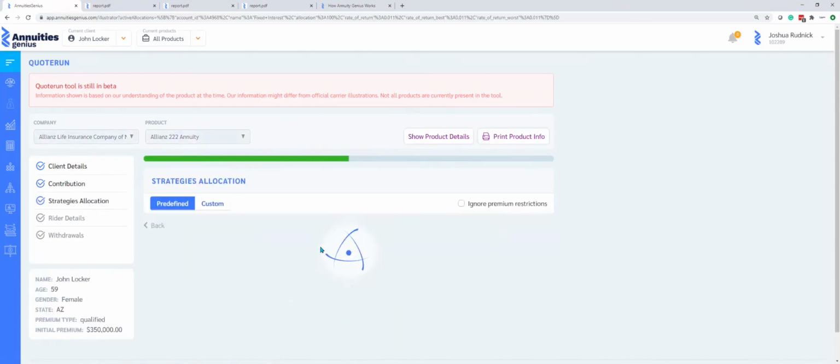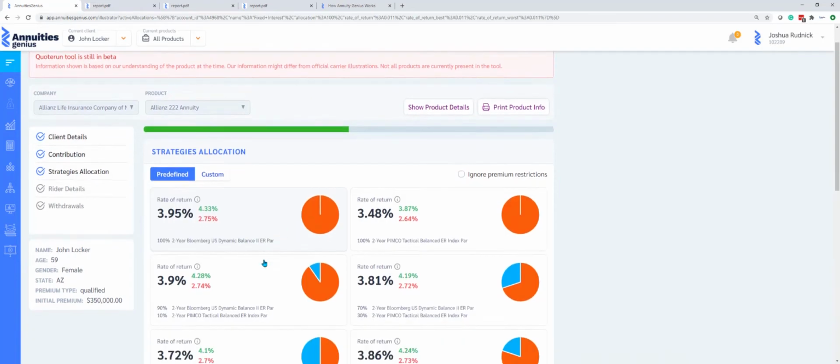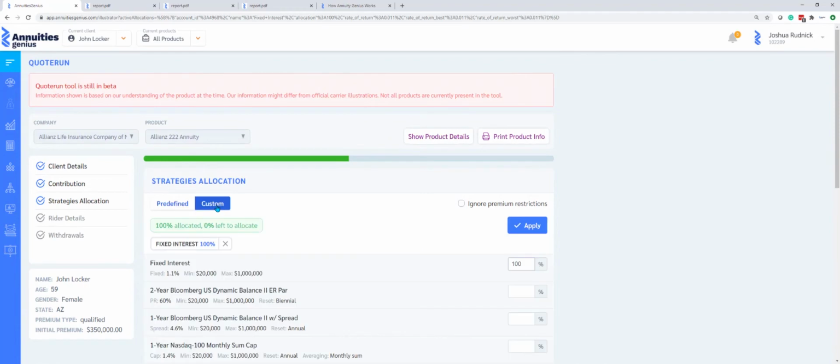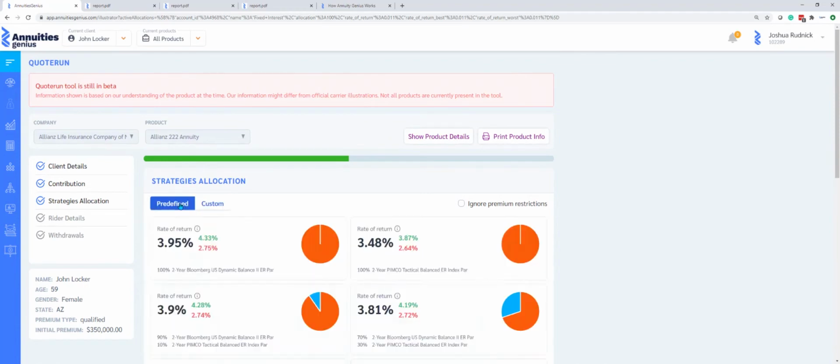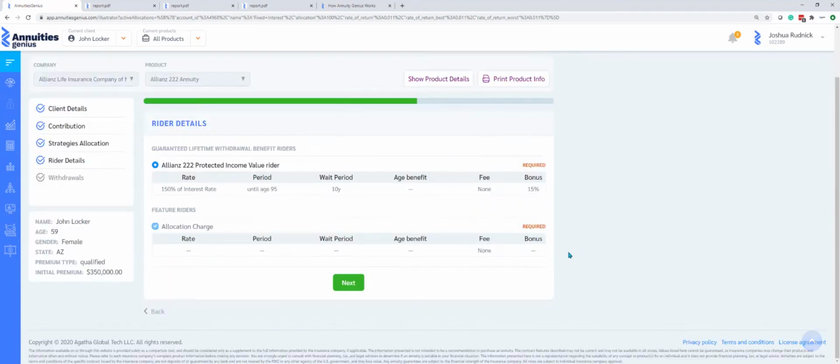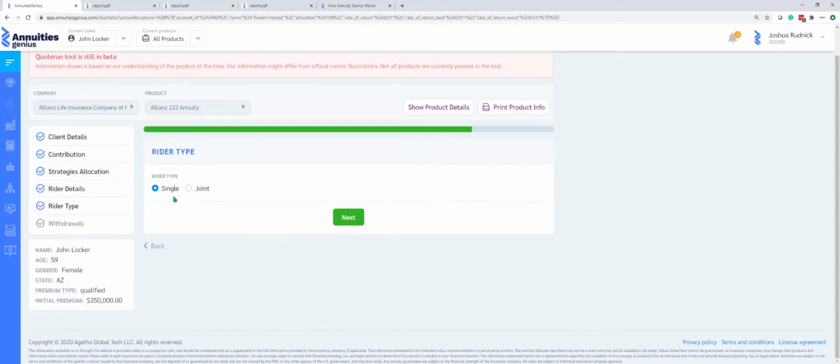You'll be able to see the predefined allocation strategies, or you can click on custom. You can click on one of them. Let's just choose this one. You'll have the options, if there are options between riders, and flexibility. Single or joint.